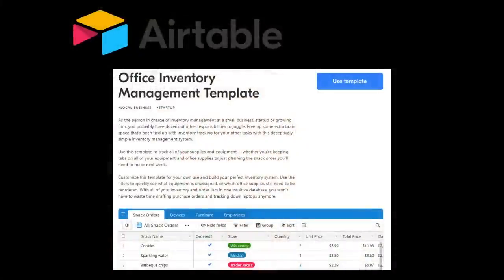Airtable is a really interesting one. It's a proper database software, super easy to use, lots of tutorials — either free or freemium until you need a bunch of users or more functionality. It supports some amount of web front end so you can actually have customers push information into your Airtable database. They offer templates like an inventory template, so you can start with that and customize it on your own. Basically, I'm discouraging anybody from actually trying to build an ERP system until you think you're ready for it.